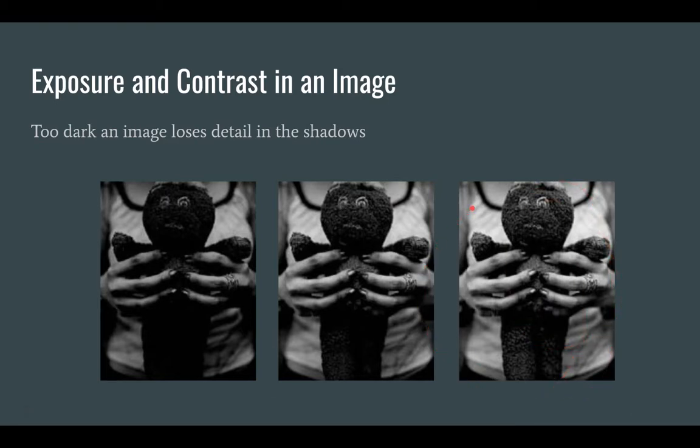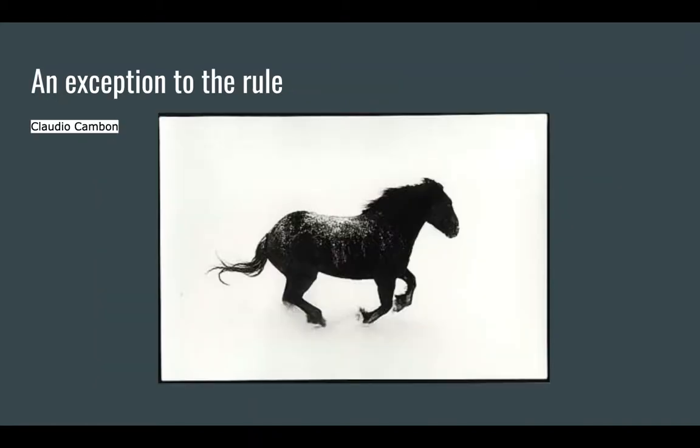Now, having said that, you can break the rules. I'm giving you the rules. Once you know the rules and you know how to do them effectively, you can break them, of course. So creating an image like this one, where this picture has very high contrast. There is no gray in this picture. It's just white and black.